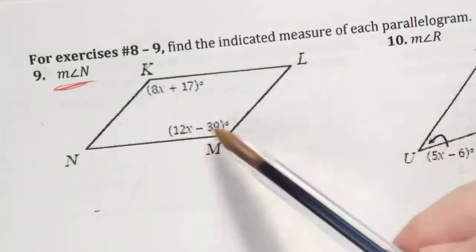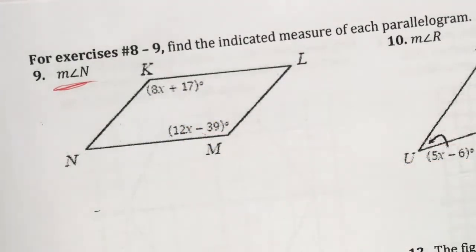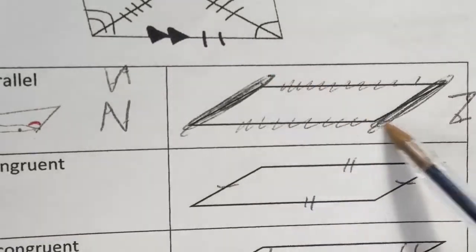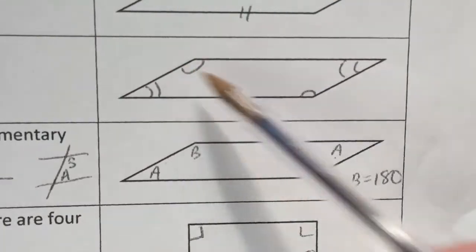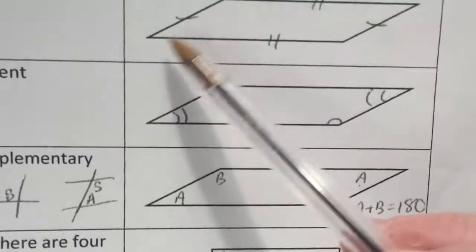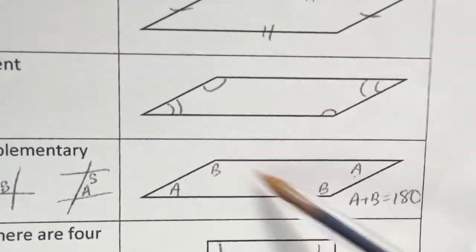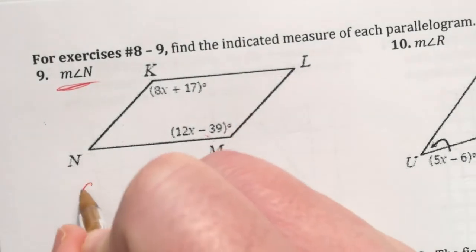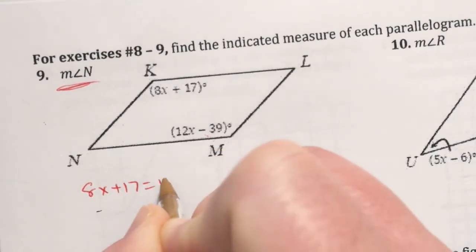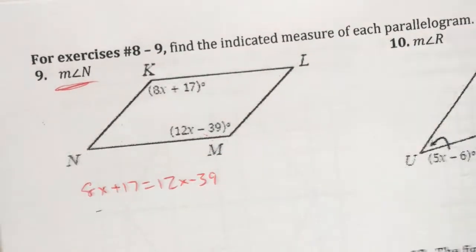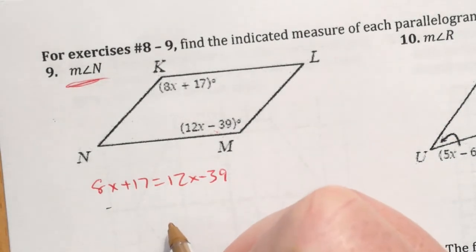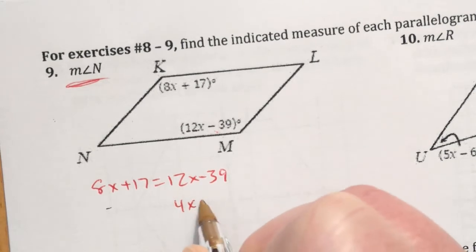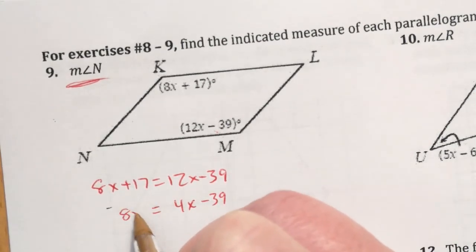So we have these two angles, right? On a parallelogram, I'm just matching to the picture, these two angles, those two angles, those two angles, they're supposed to be equal to each other. And if you still weren't sure, hey, doesn't B equal B? So you could use either one of these to help you out. Those are equal to each other, so 8x plus 17 is equal to 12x minus 39. We're going to subtract 8x from both sides. So 12 minus 8 is 4x minus 39 is equal to 17.